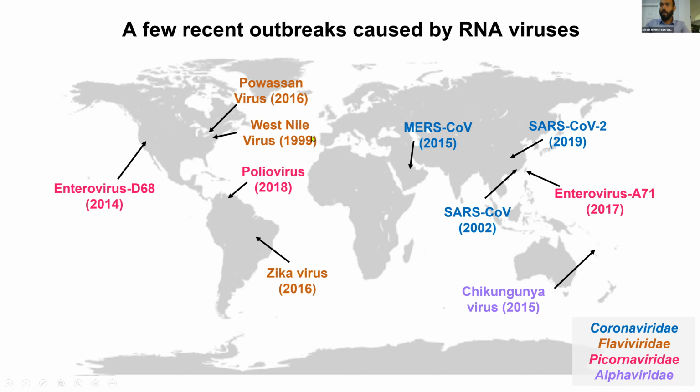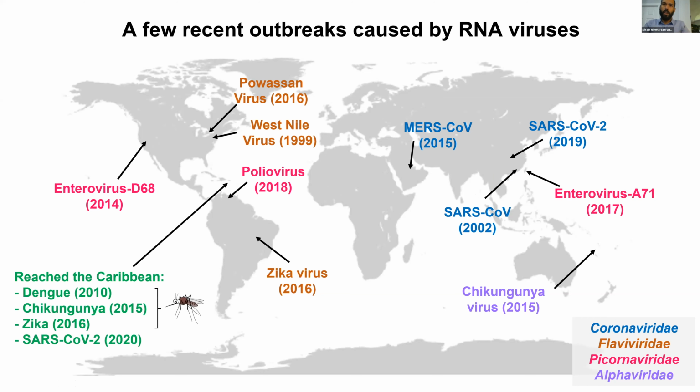So a lot of these are going to have arthropods as a vector. You have also enteric viruses. And so all of these have been circulating and affecting human health for many years. And these are all, of course, a global concern. If you just think about the Caribbean as a sort of isolated islands, many of them have reached the Caribbean, including dengue, chikungunya, Zika, those three being transmitted by mosquito bites, and even the current coronavirus too.